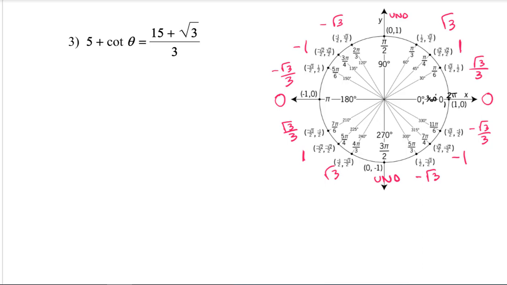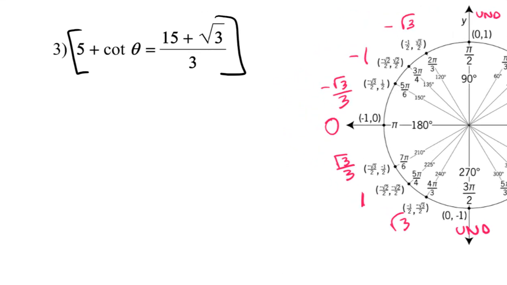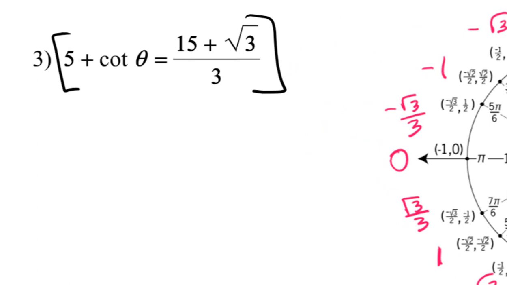Now, this one, example 3, is going to be a little bit more work because we've got this fraction here. You can do this any number of ways. One of the ways that I'm going to do it is just get rid of the fraction. So we're going to put a nice big beefy bracket around all of this. In the fraction part, we're going to look at the denominator. So we're going to look here at 3, and we're going to multiply everything through by 3.